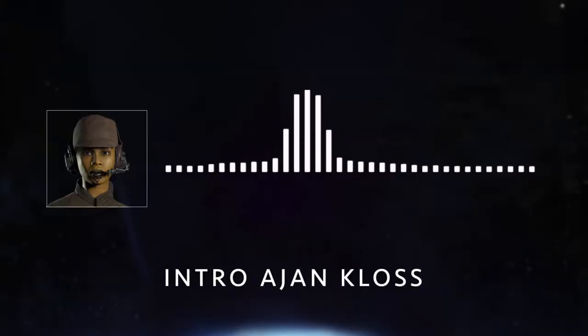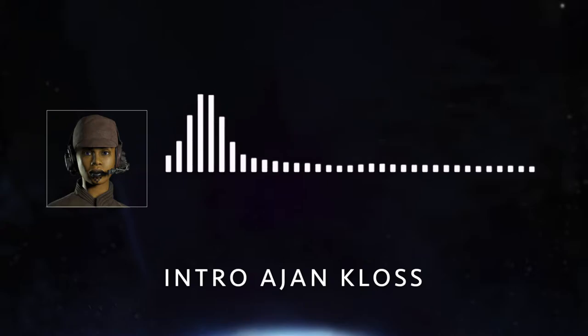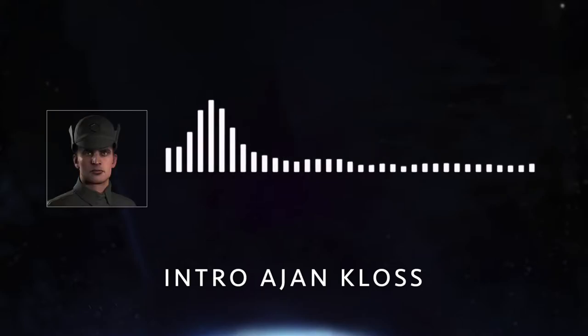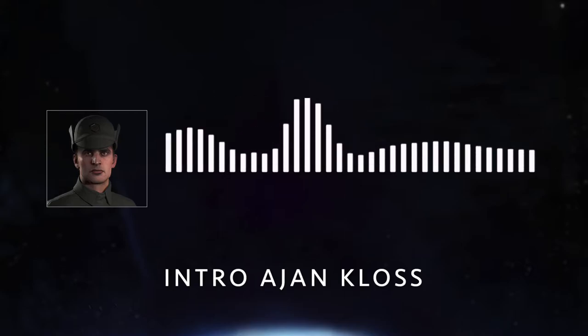The First Order have discovered our base here on Agent Kloss and brought a Star Destroyer with them. Let's show them what we're made of, secure the ground, and then we'll take that ship down. Go! The Resistance thought they'd go unnoticed here on Agent Kloss. No one escapes the First Order.